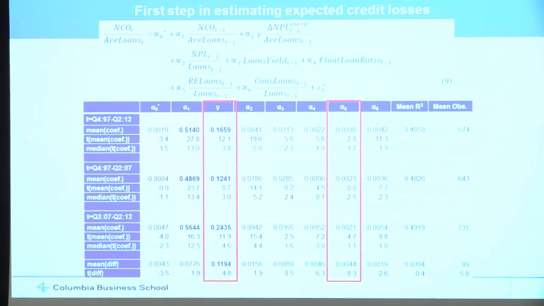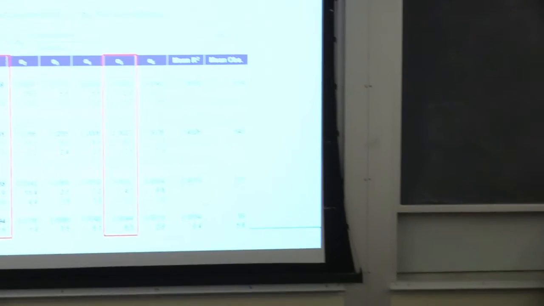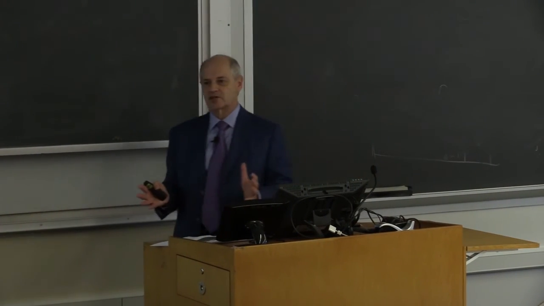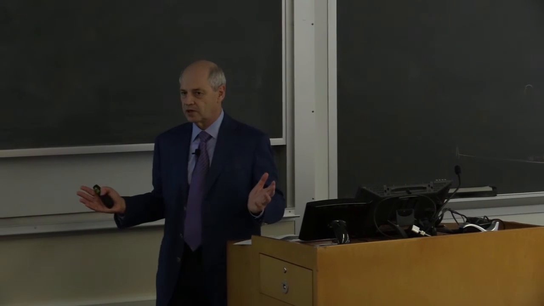Now, if you think about the credit crisis, real estate loans in general are less likely to require charge-offs because you have a lot of collateral behind them. And if you give a loan, you tend to have a loan-to-value ratio that's 80% or below. So in normal times and prior to the crisis, there's actually very little association between the real estate loan portfolio and net charge-offs. But what happens during the crisis is all of that fell apart.